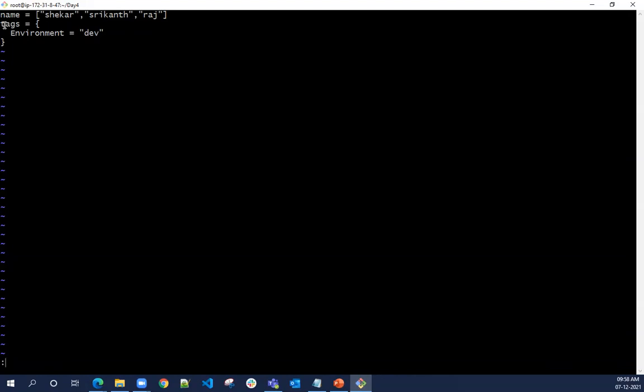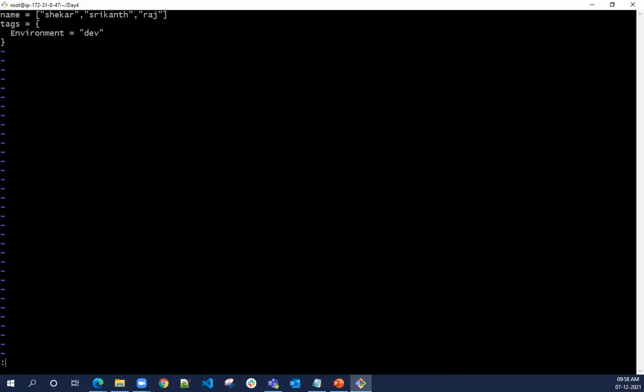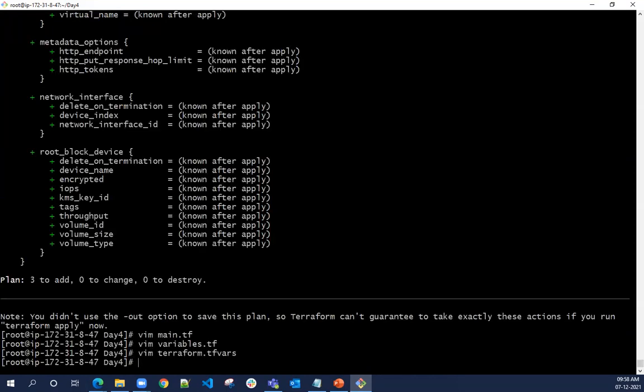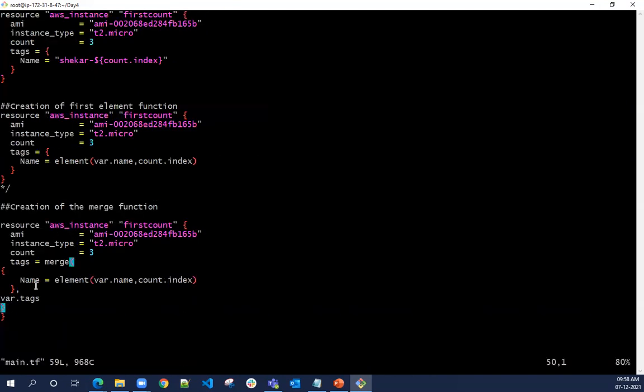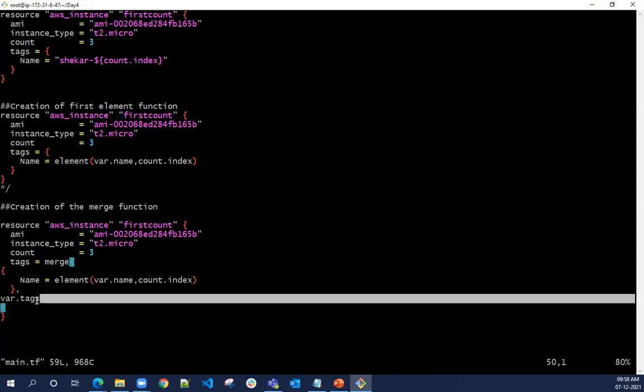if you put that var.tags and merge function, every service it will assign this tag automatically. It's a one-time task. So you got it, right? I'm just opening again the main function for your understanding. This is the first tag, it will assign to the as this one. And the second tag is whatever we give under the terraform.tf class. Got the point? Yes, bro.